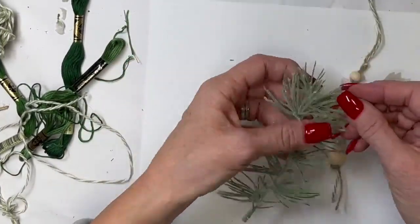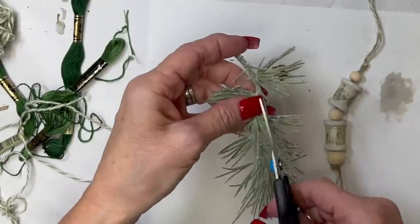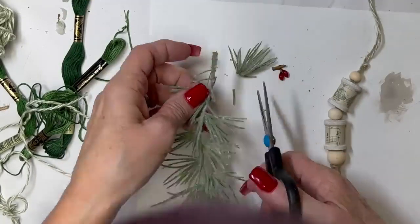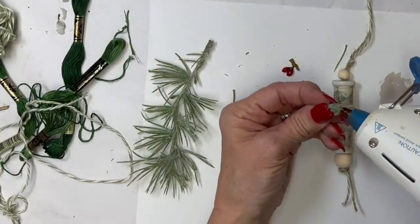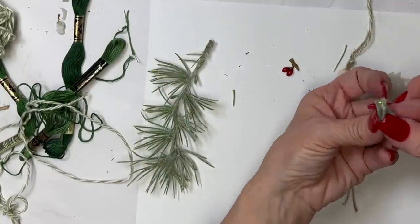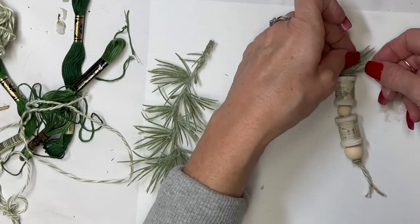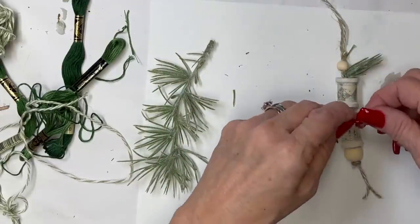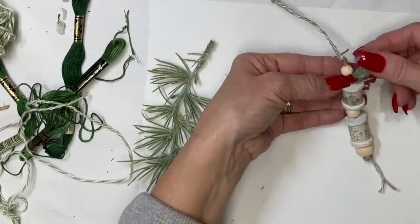Now, I've got this little piece of a garland or a pick or something that was just in my stash. I'm going to cut off this piece, and I'm going to glue it to the top. And then I used a bunch of those little pip berries off that pip berry vine and just glued them around, and then a little bitty pine cone, and just did some little mini greeneries at the top. And I think it turned out so cute.